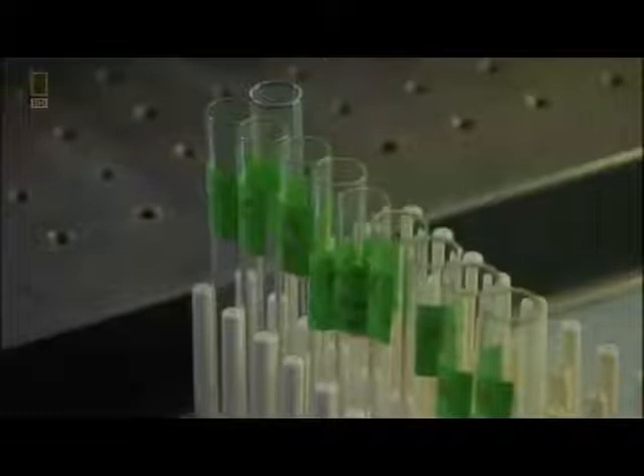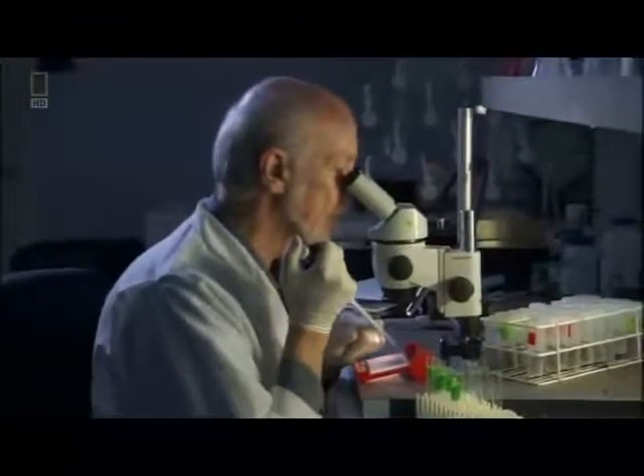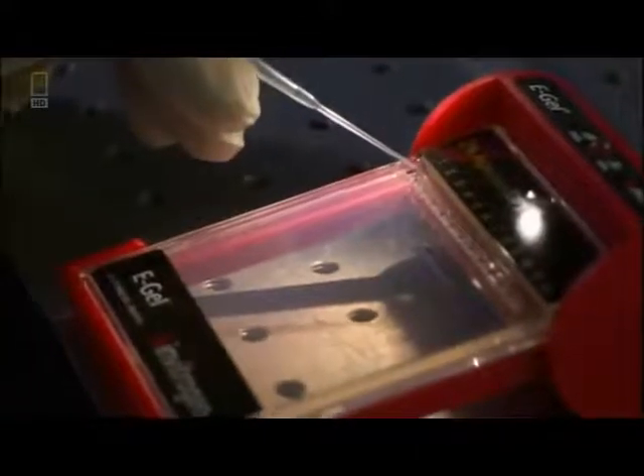The wetting phase stirs up everything that had been dried down, giving another opportunity for reactions each cycle. This wet-dry cycling is very important to concentrating the organic compounds required for the origin of life. He then extracts the concentrated solution from each sample and places it onto an electrophoresis gel — an electrically charged slide that sorts molecules by size. Larger molecules move slowly and stay near the top; smaller fragments move quickly toward the bottom. The molecules are then stained for easy visibility.